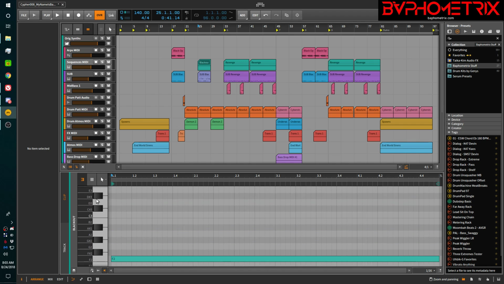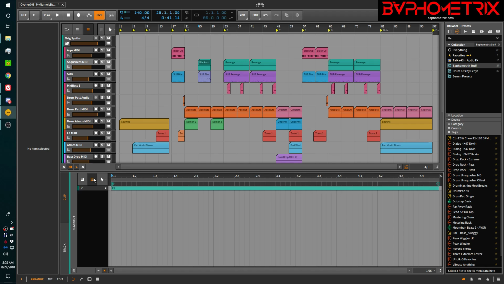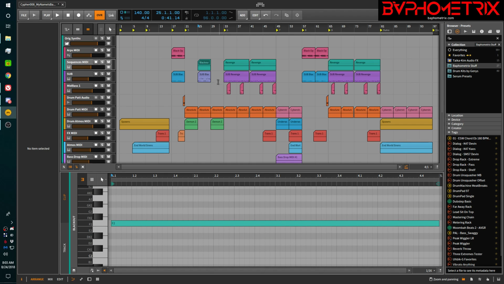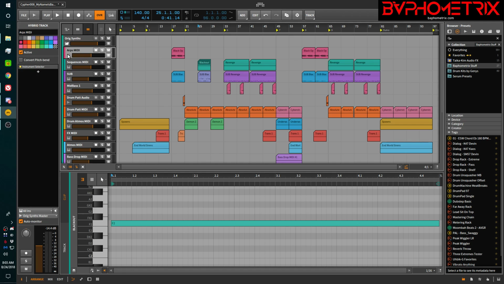There's just one MIDI note in this one, or I can collapse it like a drum machine type of view. So this little piano thing means MIDI. But this thing here looks like a cross between a waveform and a piano, right? It's half waveform, half piano right here. And this means it's what Bitwig calls a hybrid track.